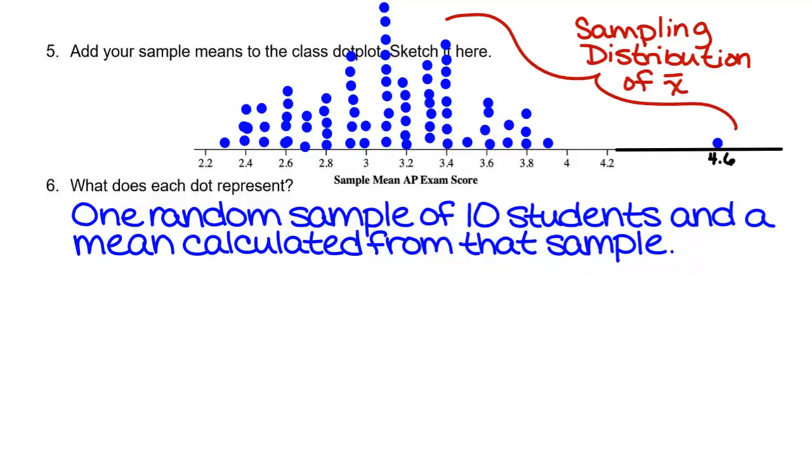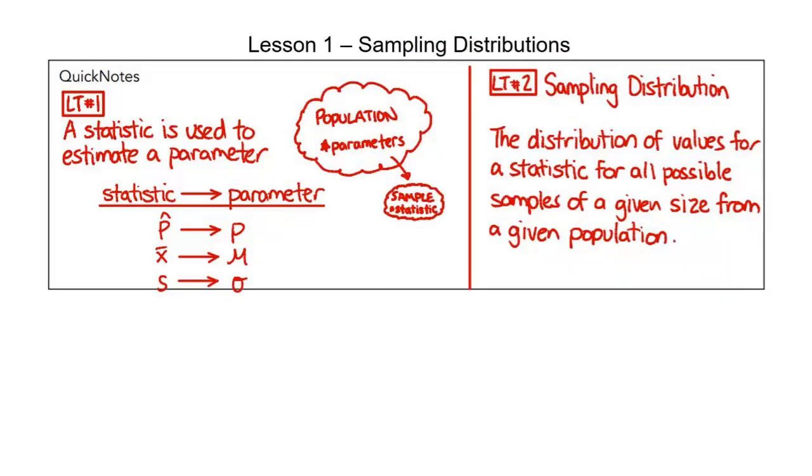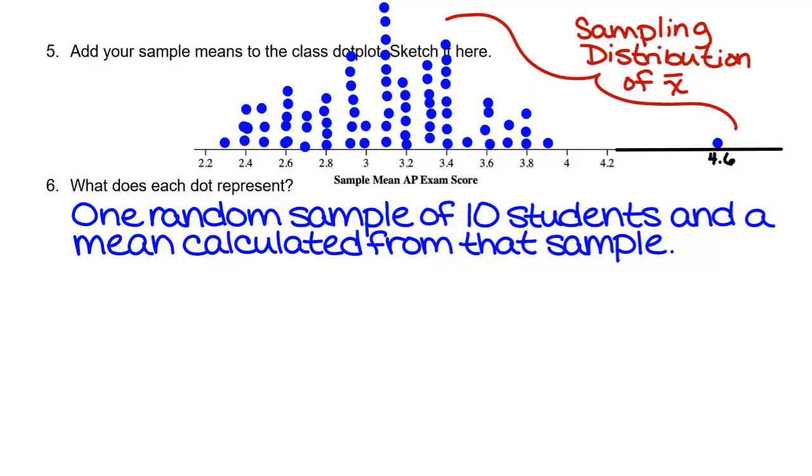Big idea time. Go ahead and flip it over for me. We use statistics to estimate parameters. Oh, wait, I meant to ask you one question. You don't have to flip back over. If I were to ask you, what do you think the true population average is? If you had to pick one number for the true population average, you think it's about where? 3.1. Probably right about 3.1. That's where this sampling distribution is centered.